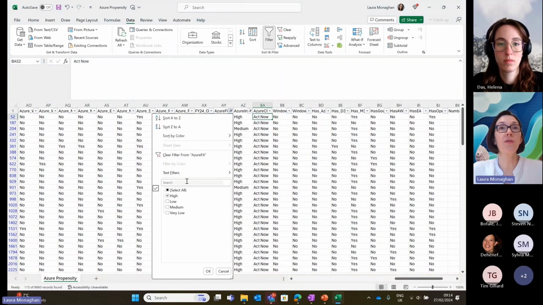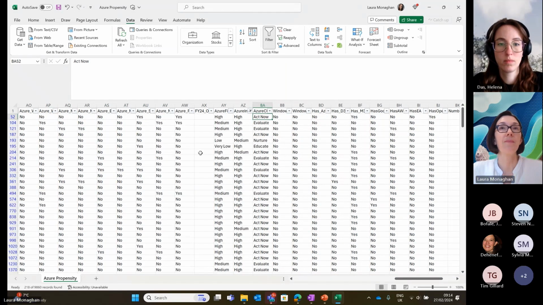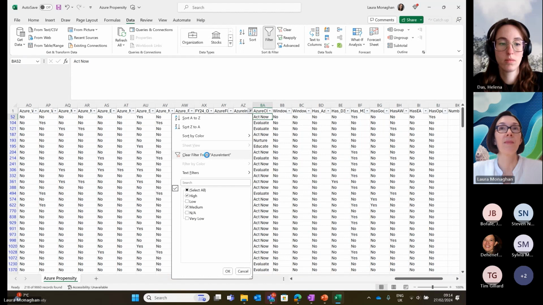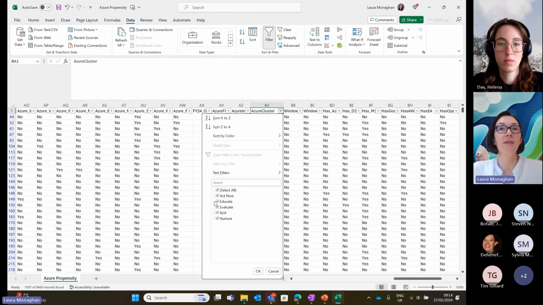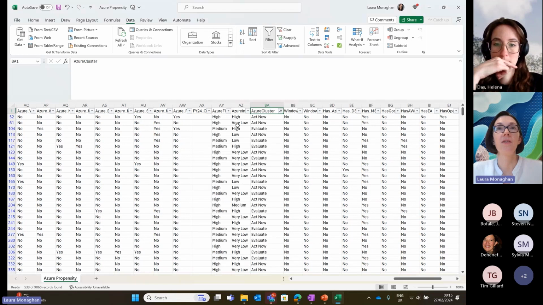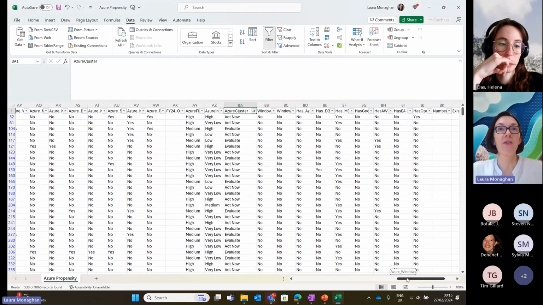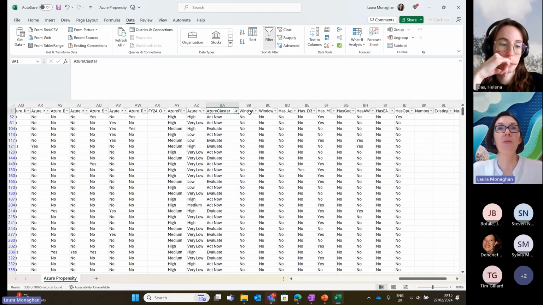So you can use those two filters, or you can simply use the Azure cluster filter, which again will filter down to your high or medium if you click Act Now and evaluate. So again, a number of ways to filter the report to get to the customer target list that you think is most relevant.